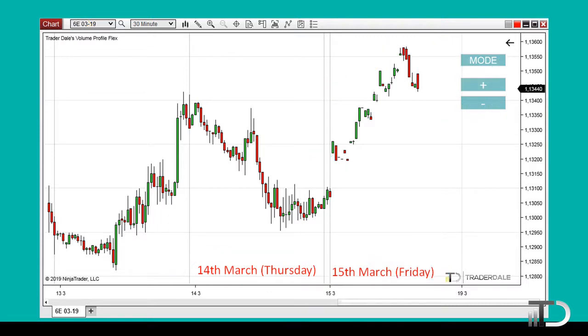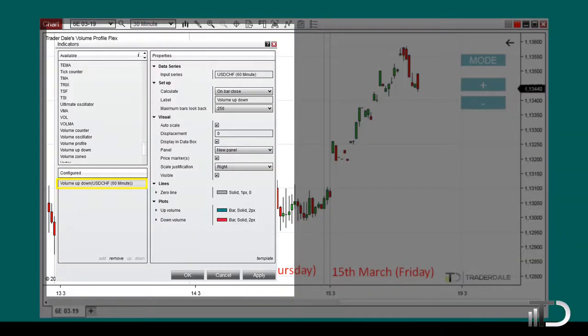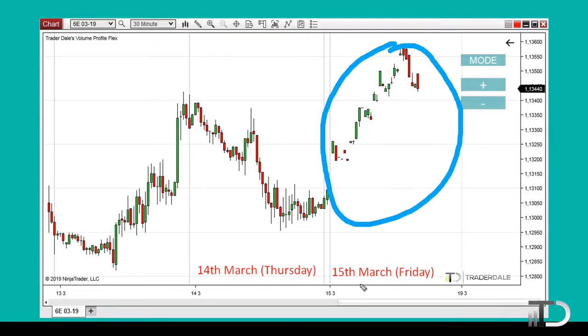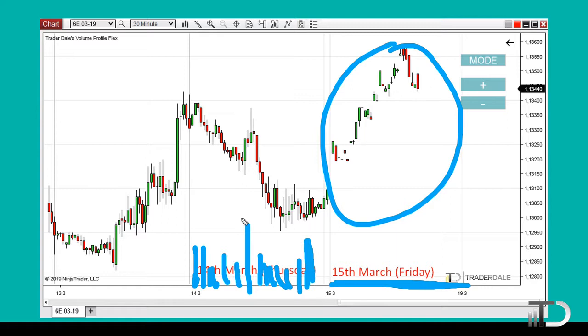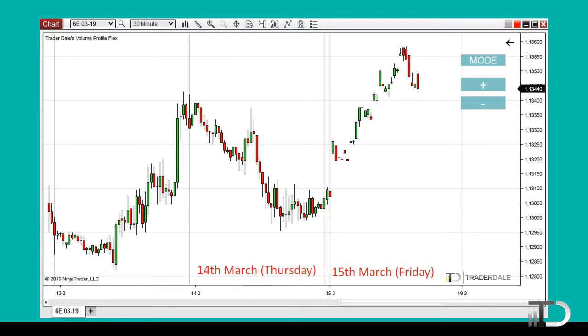By the way, also if you watch volumes, for example, the indicator which is called volume up and down, which is a standard NinjaTrader indicator, if you load this indicator, you'll also see that in this day there are no volumes there. You will see that there are some volumes in this day. There will be volumes displayed at the bottom like this. But if you look at this day, the volumes will just be minor or almost no volumes. But generally speaking, you can tell by just looking at the chart.